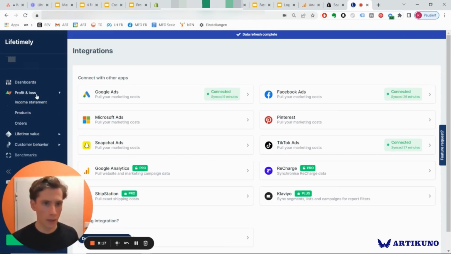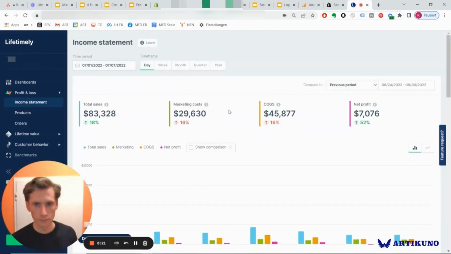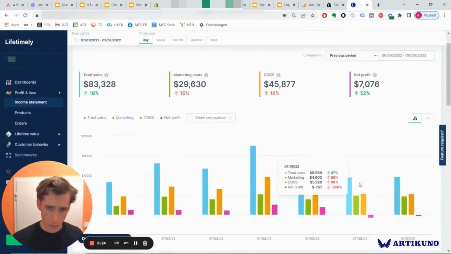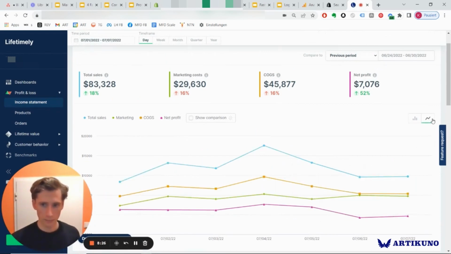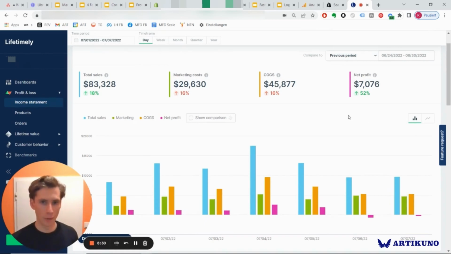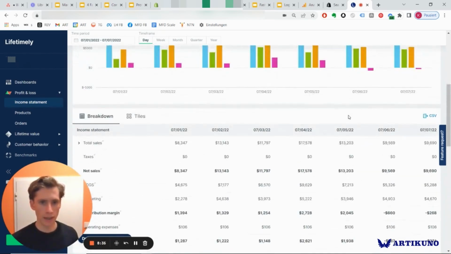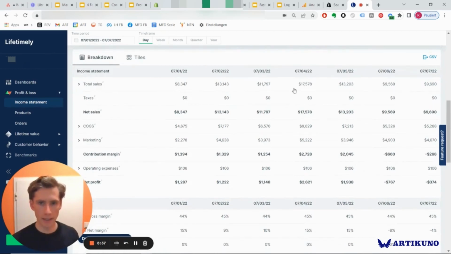So actually, let's go back to the income statement. First of all, in Lifetimely, you can create this beautiful chart versus a table format. And here there's also two different formats. There's the breakdown, which is more like the income statement, day by day.